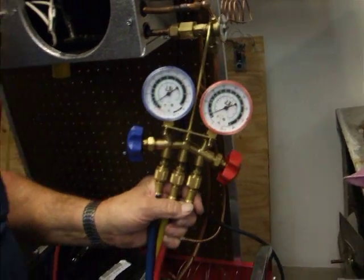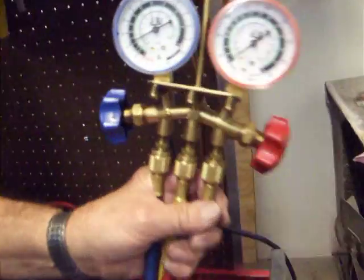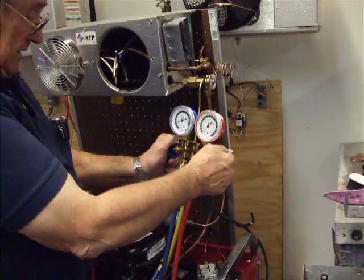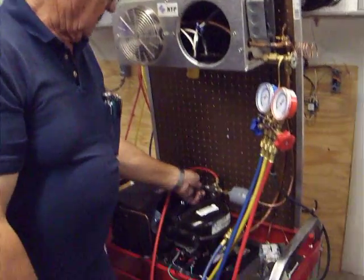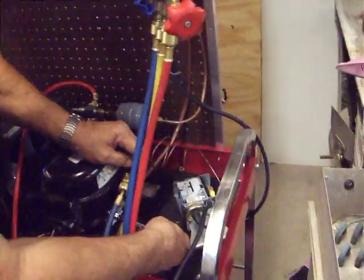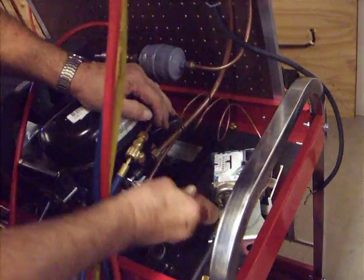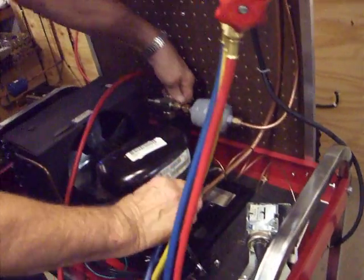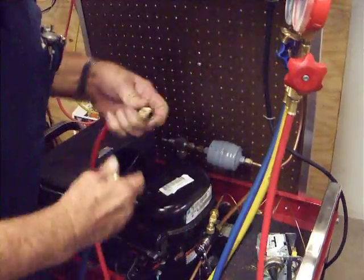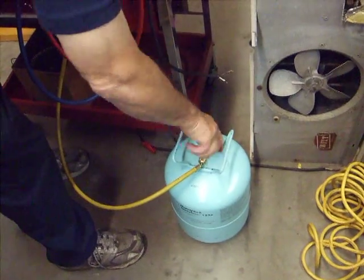So anything above 0 has us out of a vacuum. And we're going up over 10 now, so we're out of a vacuum. This is closed off. It's totally isolated now. We can back seat our valves. Now I can take the gauges off. That's it. Once I got that, then I can close my tank off.